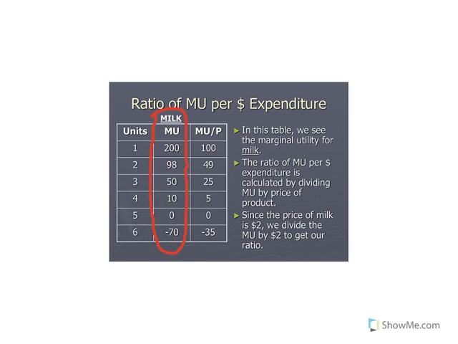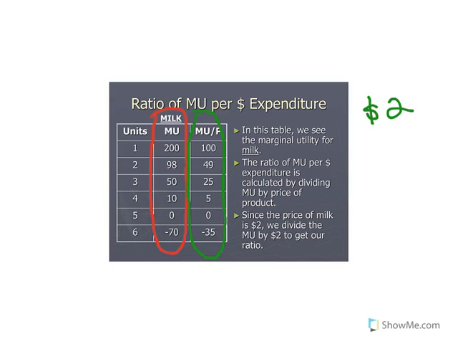But again, we don't want to just look at utility. We want to look at the utility you derive in relation to the price of that good. So what we actually want to look at is the second column of data where we take that marginal utility and divide it by the price. And you'll recall that we said the price of milk was $2. So we're going to take the marginal utility and divide it by $2. So 200 divided by 2 is 100. 98 divided by 2 is 49. 50 divided by 2 is 25. So that's how we're getting those numbers.